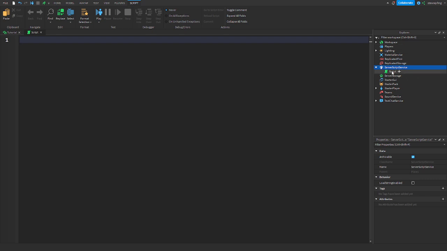Alright, so I opened up a new script in ServerScriptService, and let's get onto this. So I'm going to say local table. It's probably a keyword, so I probably can't, so I'm just going to have a capital T Table. I'm going to store it in a variable, because that way I actually have the table linked to something. How would I even get the table if it's just sitting around? It wouldn't make sense.